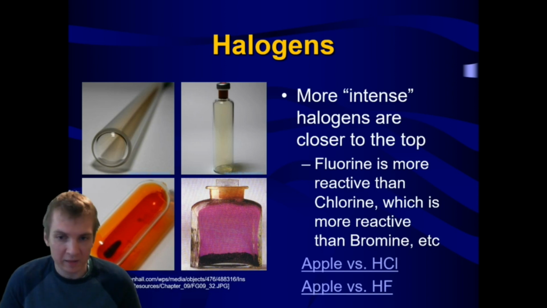Fluorine's really reactive. Typically, chemists will be the only people that use fluorine, and only when they have to. Chlorine is found in very small concentrations. Sometimes in drinking water we have chloride. Sometimes we use it in swimming pools. We add just a little bit of chlorine to keep it sanitary, so we don't have algae growing or bacteria or anything like that in pools. Bromine, not very reactive. And then finally iodine.